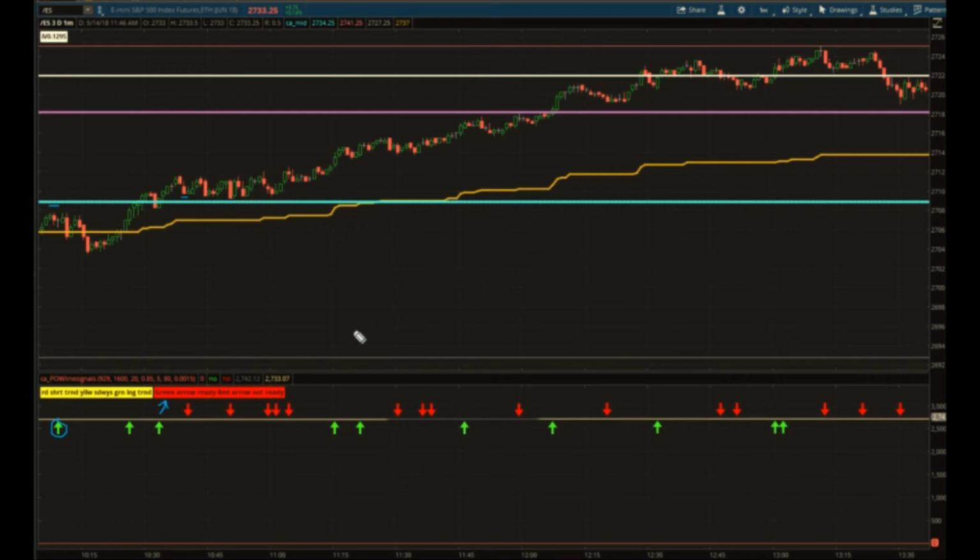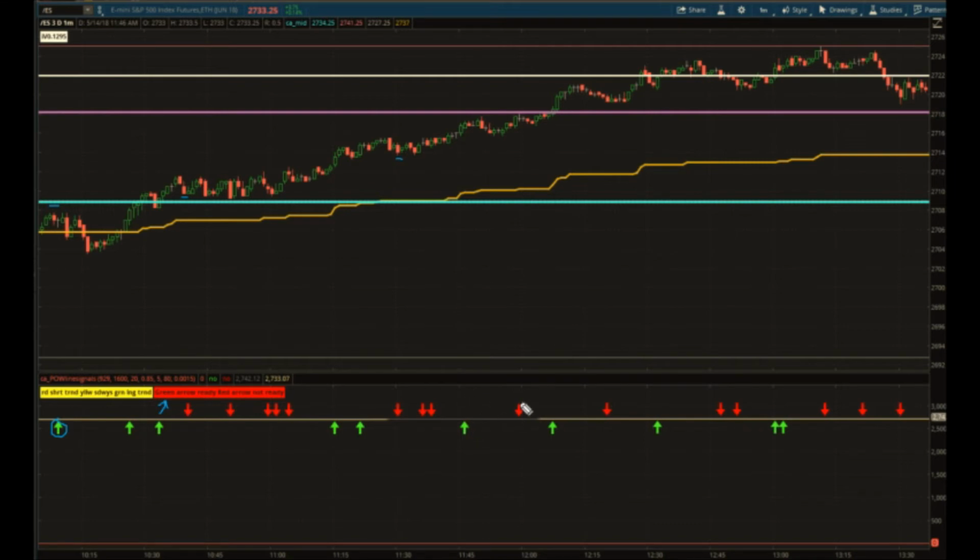Then you come along, see more green arrows down here, and since they're in the same direction as we're already in, we can just ignore these. Next, we've got a red arrow showing up, which would be here, and you do your same look at the bottom, go 3 ticks below, and as you can see, we never would have got below that point, so we continued on long. And again, a green arrow that you would ignore.